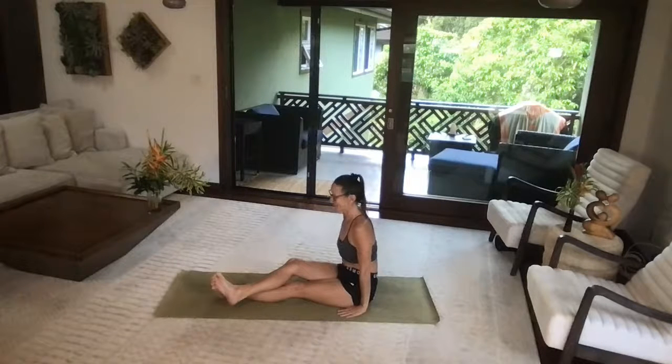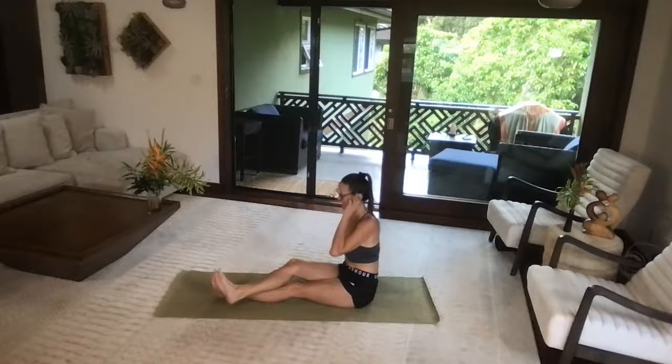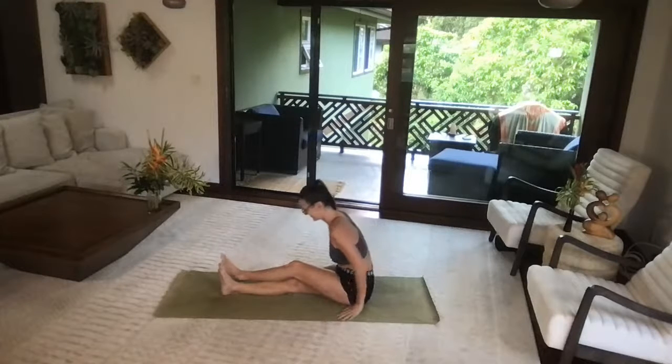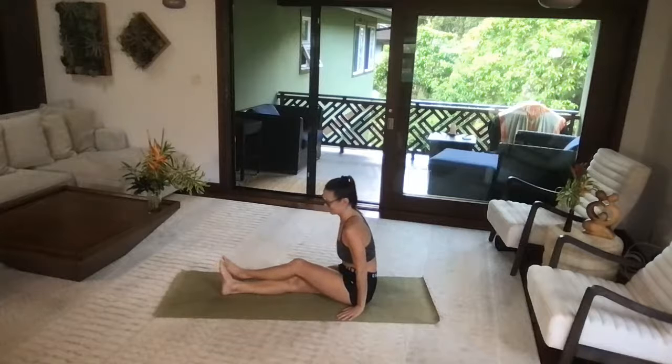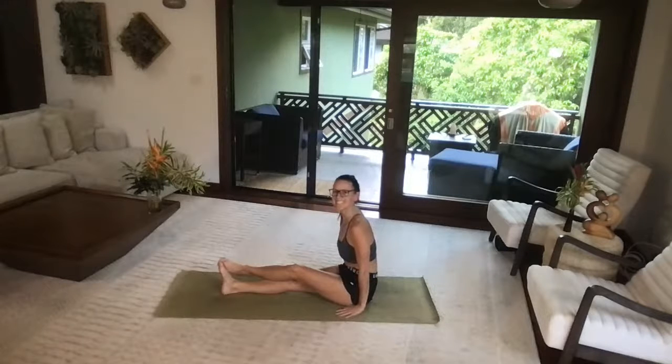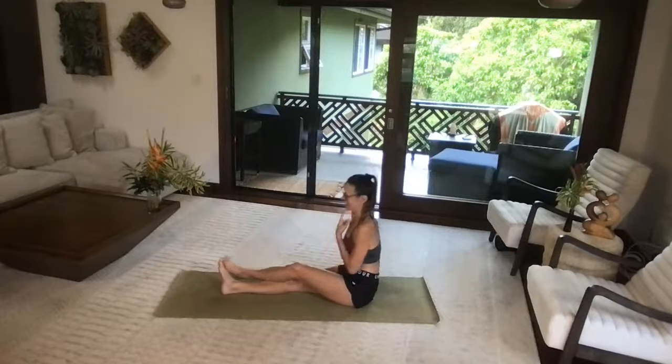One toe is fantastic. 2 toes are amazing. 3 is incredible. Do the best that you can. Squeeze and then release. We're going to switch to the other side. 1 toe, 2 toes, 3 toes, 4 toes, and 5. Squeeze. And release. Warming up from the toes to the ankles.